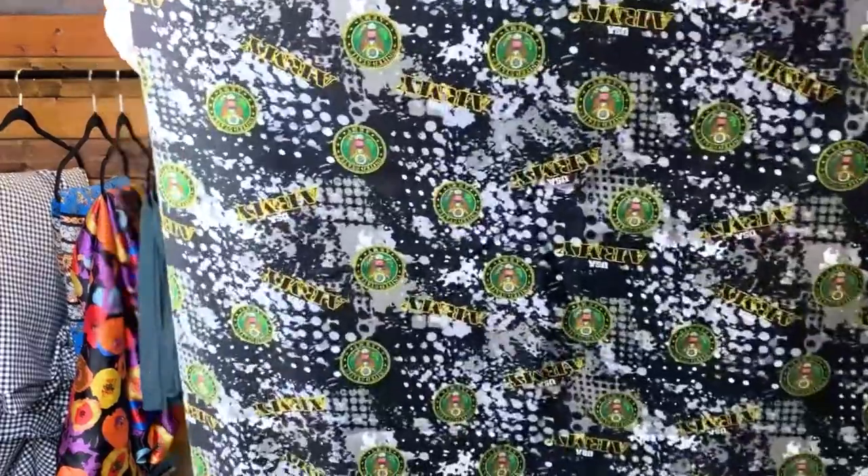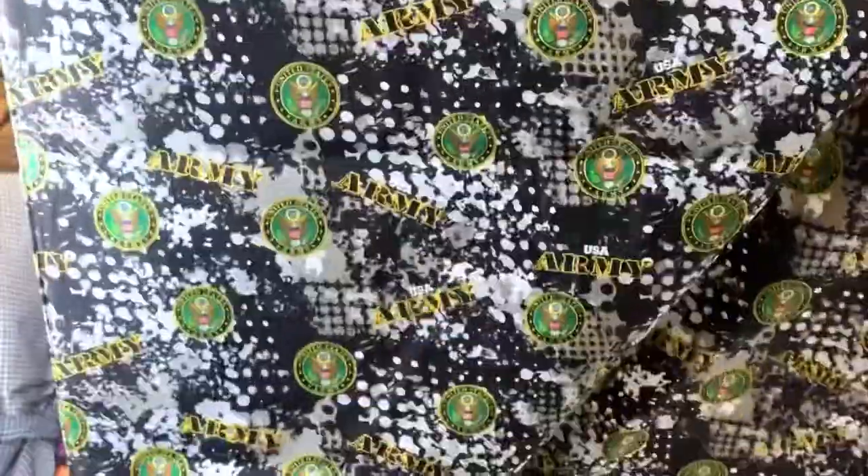This piece of fabric was in with the quilting cottons. If you are a quilter or you like to work with quilting cottons, SR Harris has got rows and rows of quilting cottons. It's a one-way print — it says Army on it. The reason I picked this up is I have a family member that is in the army, and this is going to be a surprise gift. This was $10 a yard and marked no further discount, meaning the price marked is what you pay. I have four yards at $9.99 a yard — probably my biggest purchase there, but it's going to be a pretty awesome gift.